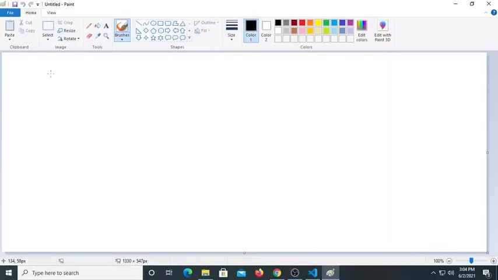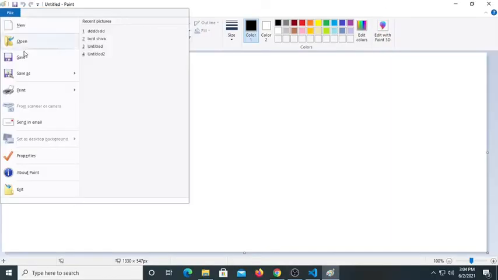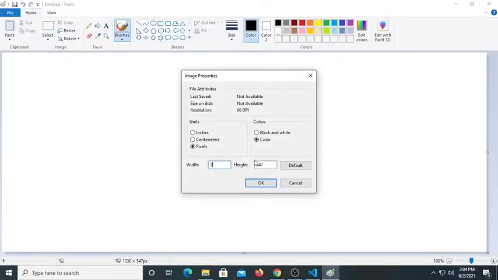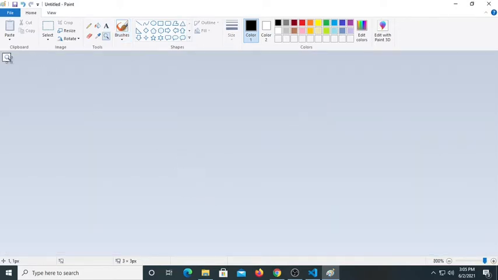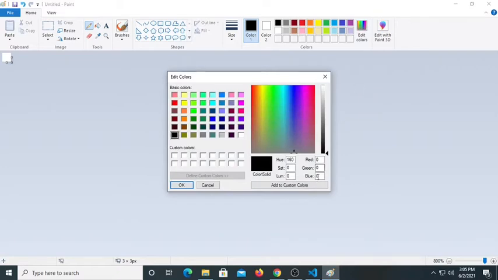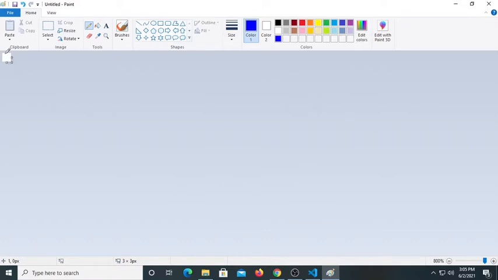Let's make a 3 by 3 pixel image using MS Paint. The pixel at the first row and first column needs to be blue, so let's make it blue. Again, let's also make the pixel at the first row and third column blue.